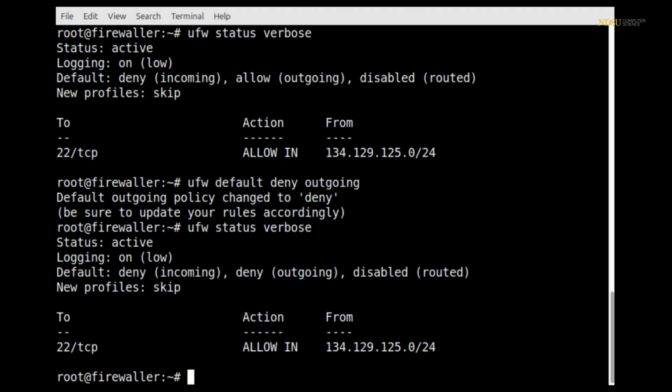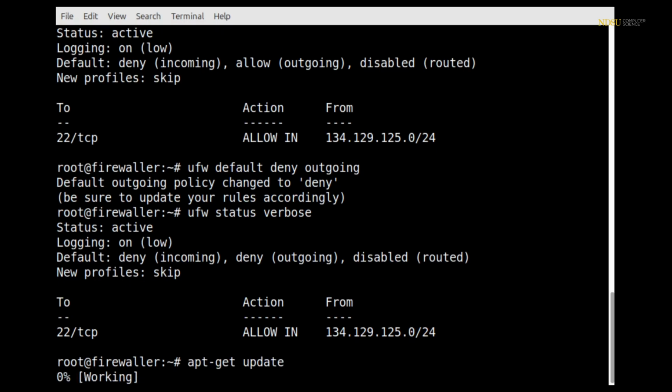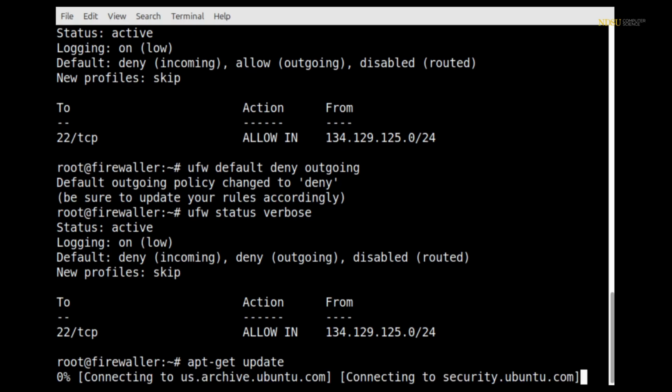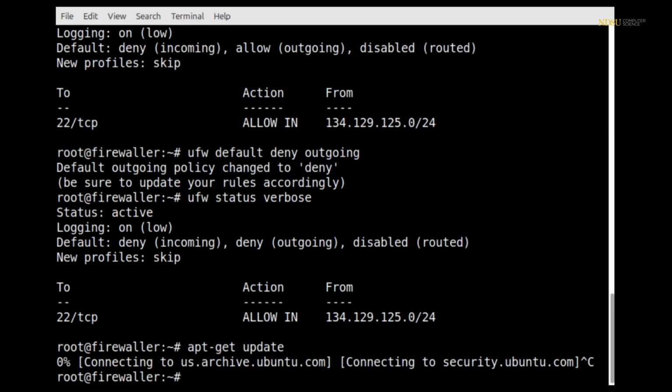For example, now that we have turned off outgoing, if we try to update our Linux installation with apt, we can do apt-get update. And it's just going to sit there because HTTP and HTTPS are disabled. Well, actually, all outgoing ports are disabled. So let's just cancel this.